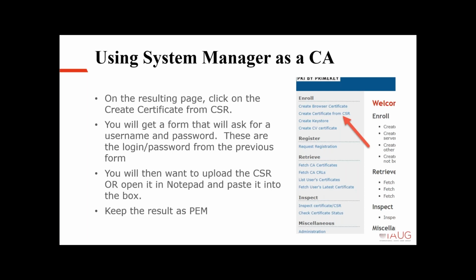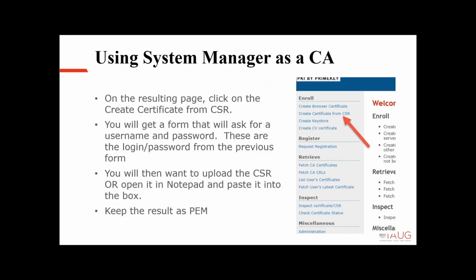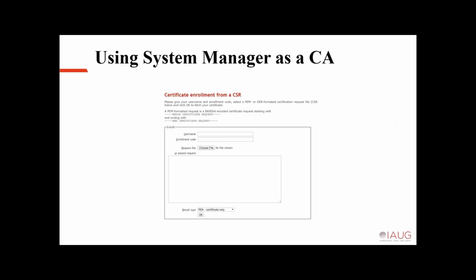So from here, we're going to create certificate from CSR, and you're going to get a form that's going to ask for a login and password. That login and password is the same one that we used in this form over here. It's then going to ask you to upload the CSR or paste it in. If you have that CSR file in Notepad or whatever, you can just paste it right in. So the form's going to look like this right here.